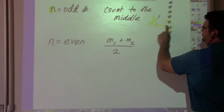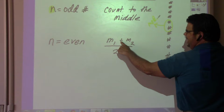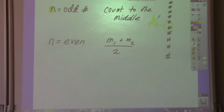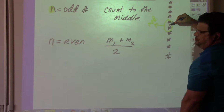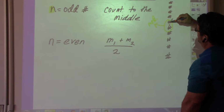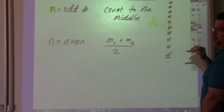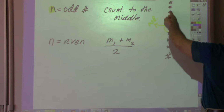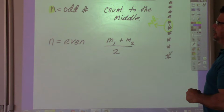And that is the first one plus the second one, and it doesn't matter which order because it's what? Adding, so it doesn't matter. And you divide it by 2. And that will give you the number that's right here, and that is your median. Because how many you have up top? 1, 2, 3, 4, 5. And 1, 2, 3, 4, 5. So what you're doing is you're calculating a new number that represents the middle of the group. And you got 5 up and 5 down. Okay? So that's a little note about the median.